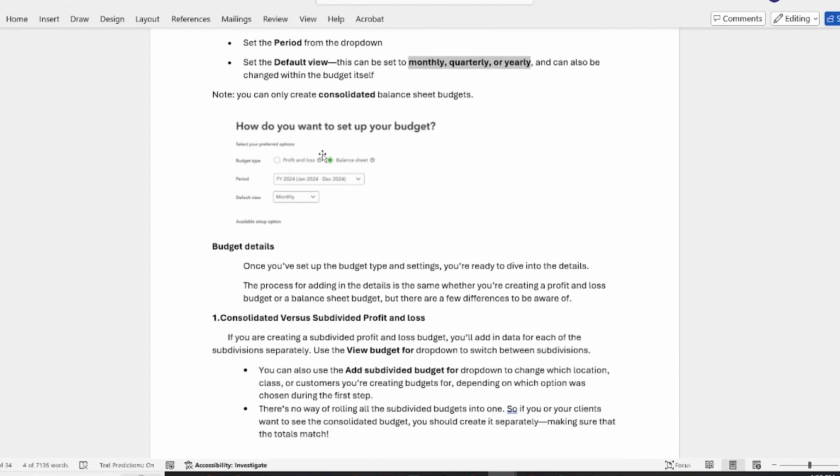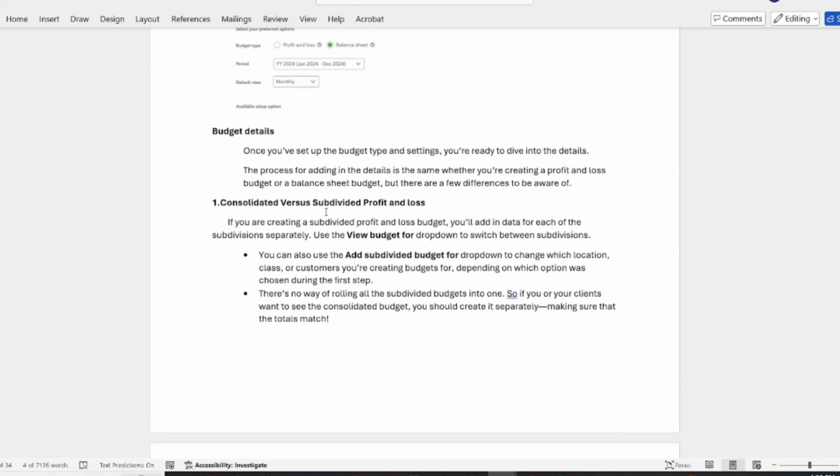Budget detail. Once you have set a budget type and settings, you're ready to dive into details. Adding details is the same whether you are creating a P&L budget or balance sheet budget, but there are a few differences to be aware of. Consolidated versus subdivided profit and loss.